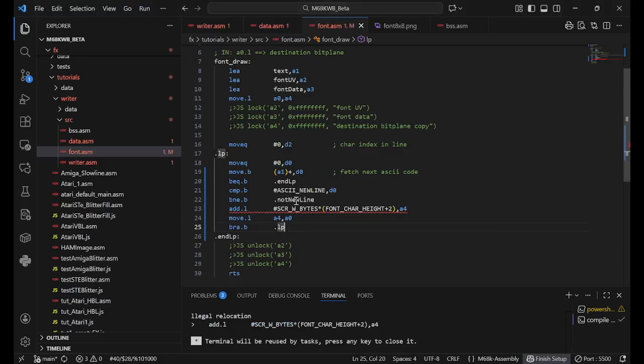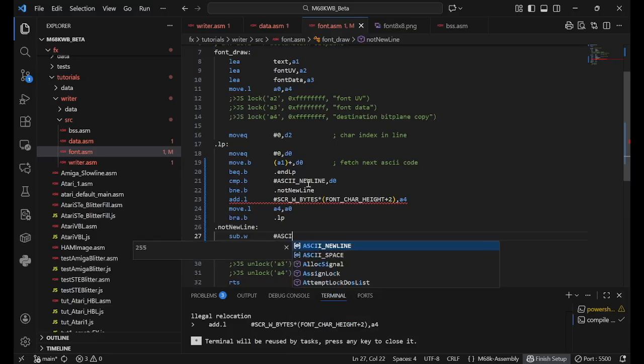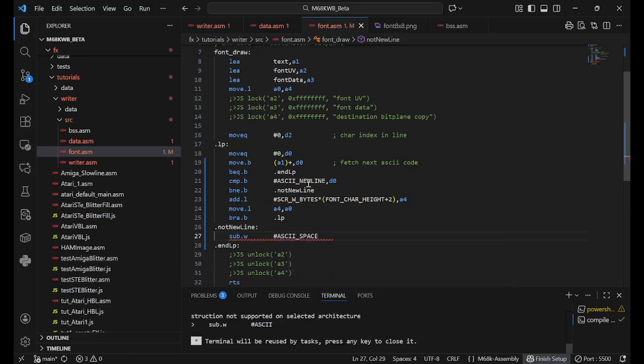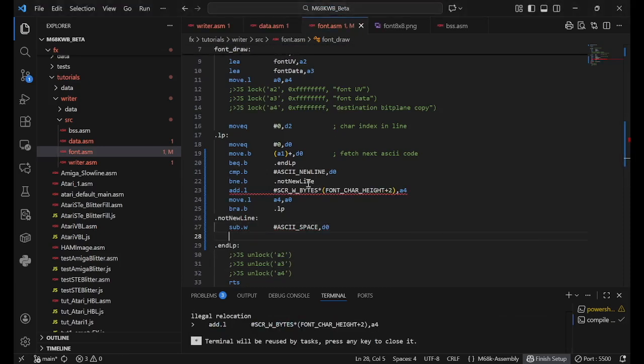Now, if it was not a new line character, we need to display that character. So we're going to transform the ASCII code into a character index into the font.